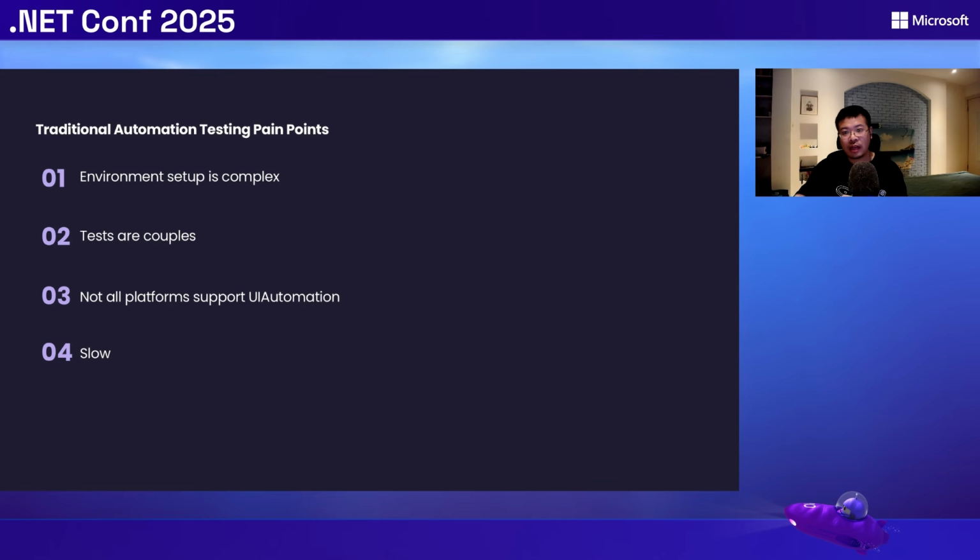And three, engineers enjoy Windows so much that people usually forget that not all operating systems provide as good automation and accessibility support as Windows. So on some platforms, for example, the embedded Linux, the accessibility-based automation testing is just impossible. It simply won't work.